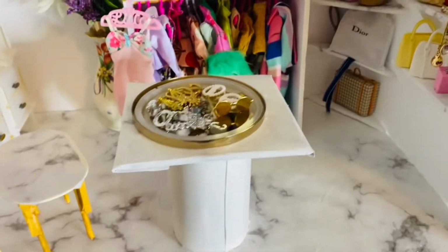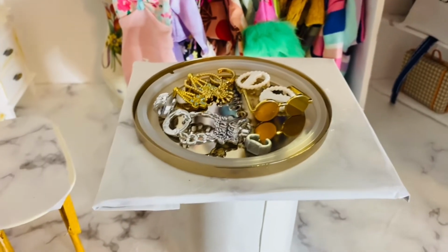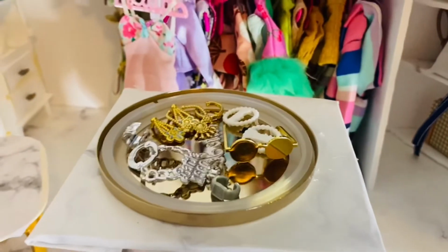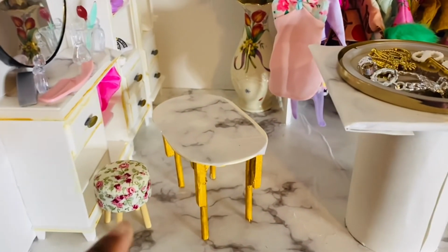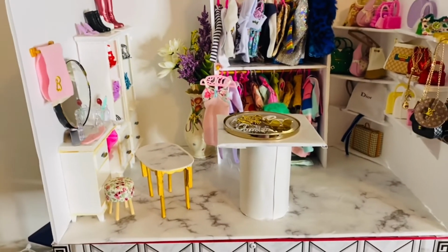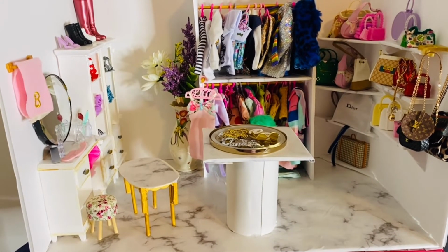But I'm very happy. And then I took one of the candles. If you guys like Bath and Body candles, you can reuse the lids as a jewelry holder for your doll's jewelry on top of the island for their walk-in closet. And I put this little footstool right here for her to kick her feet up. I can't wait to take beautiful pictures of her inside this closet, and I can't wait to show you guys all the different pictures.